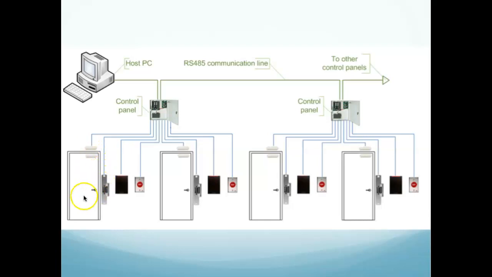But for the most part, let's talk about getting in. You need a reader, you need a strike. And independently, they go back to the control panel. Then the control panel, and there's more than one of them because there's one for every 2 doors in this system. There are 2-door controllers. We'll go back to this host PC or a server or something where someone sits and puts in the information to control these doors, to say who can and cannot get in them.